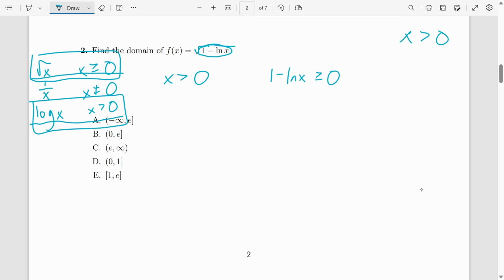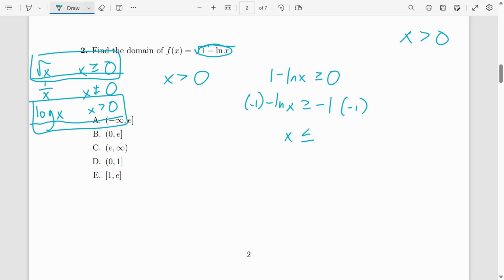We put it on one side. So it looks like we can subtract 1 on both sides to get negative ln x greater than or equal to negative 1. We can multiply both sides by negative 1, and, okay, this is important for these inequality questions. As we just did, we multiplied both sides by a negative number, by a negative 1, to flip these signs. Whenever you do that, you have to flip the sign of the inequality around. So this greater than is going to become a less than instead. So when you multiply or divide by a negative number, you have to flip the sign of the inequality.